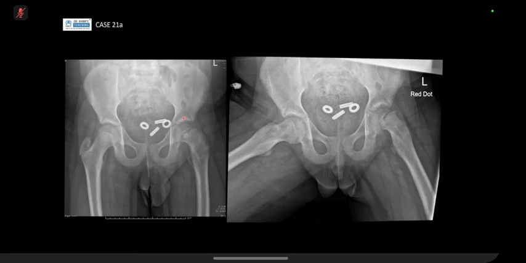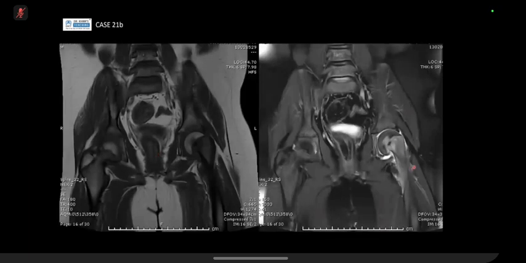You talked about Klein's line. We'll talk about that in a bit. So that's slipped. And then if you look at the next slide, which is the MRI, you can see the slip quite nicely with adjacent marrow edema. T1's best to see the physeal widening, you can see here, compared to this nice and thin black line, and with reactive edema. Important thing to note is that there's no slip on the other side, because one slip can herald another slip.